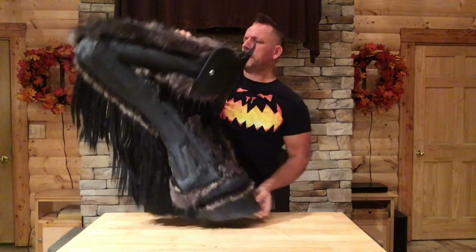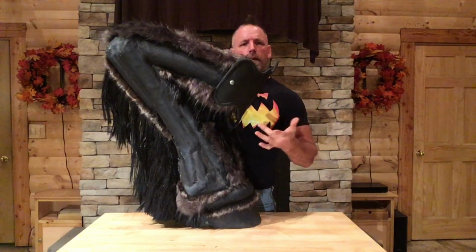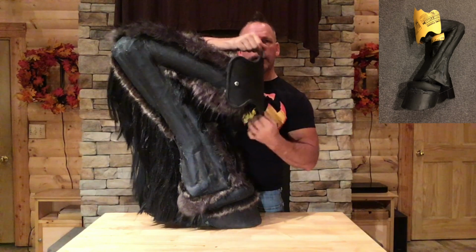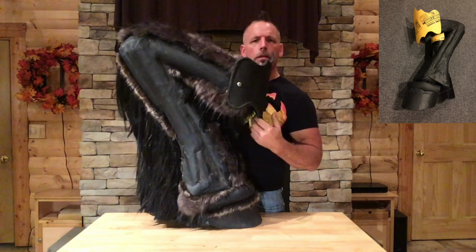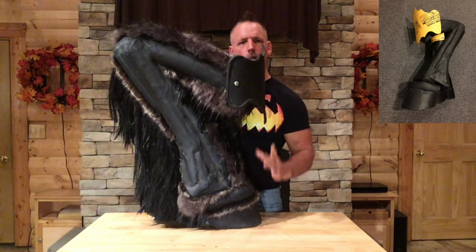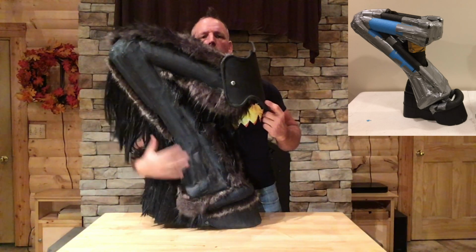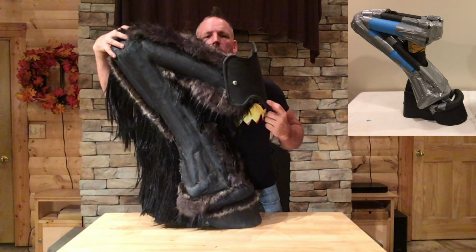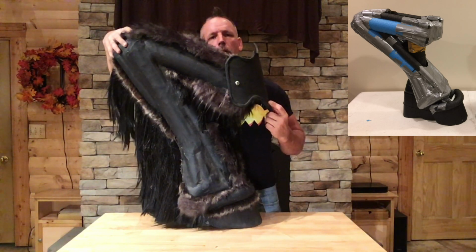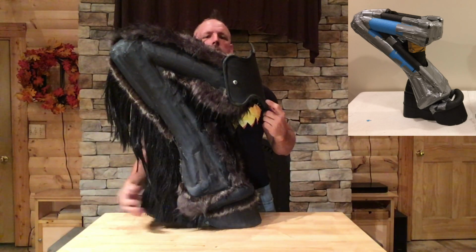Now, following the formula that I gave you, how do we create that illusion of balance? By getting the knee over top of the hoof. I'm wearing armor on my leg, so therefore I've created an armor knee plate. The knee plate is hinged by a lag bolt here, and it falls directly over the hoof. And then the rest of the leg is made using Worbla and craft foam to create the reverse joint, giving the illusion as you're standing in here that all your weight's been put on that reverse joint and nobody can see the actual boot in the center.